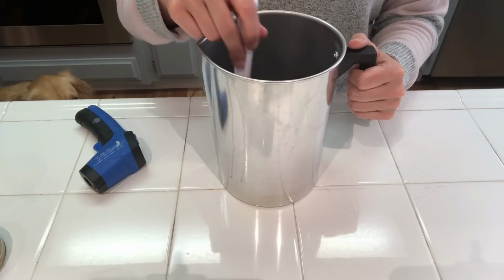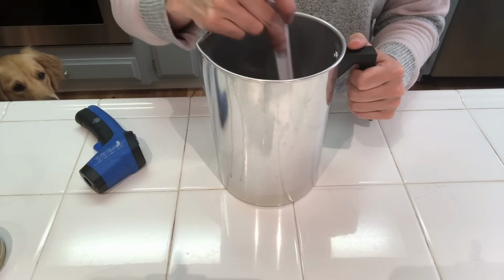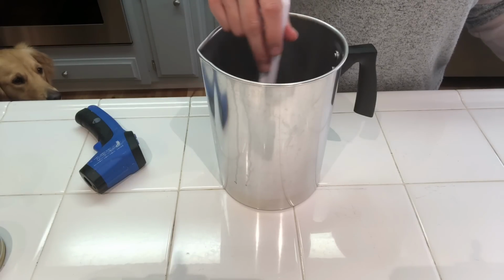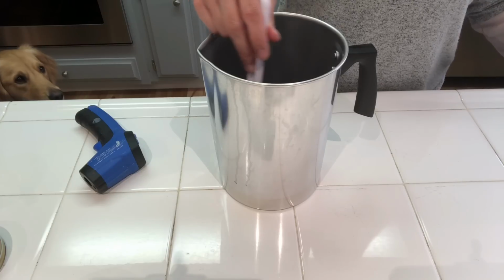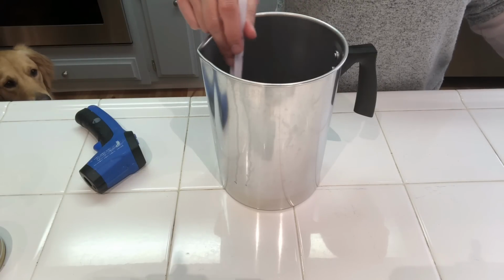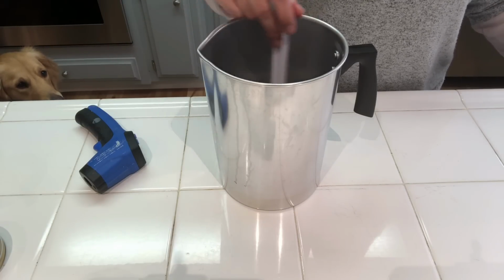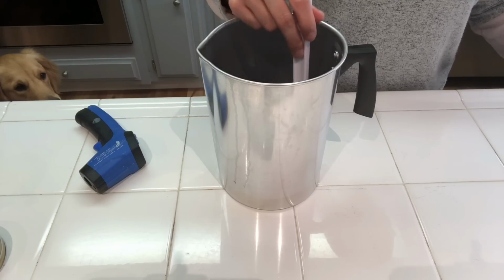And I'm just gonna stir and stir and make sure we're incorporating this, scraping the sides as I go. This wax also says you're not to pour it until you allow it to cool at room temperature. Once you reach 110 degrees, that's when you should pour it. It says your wax will be slightly slushy in appearance. So it's gonna have a slight slushy appearance to it, and it should be sitting at 110 degrees before you pour it.